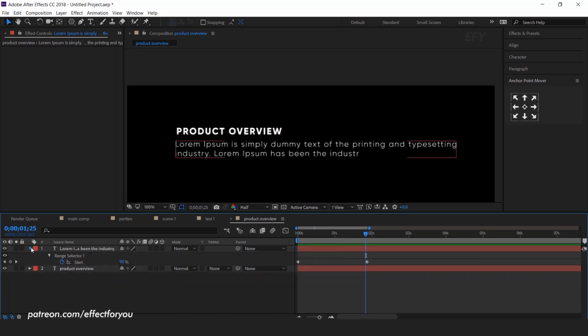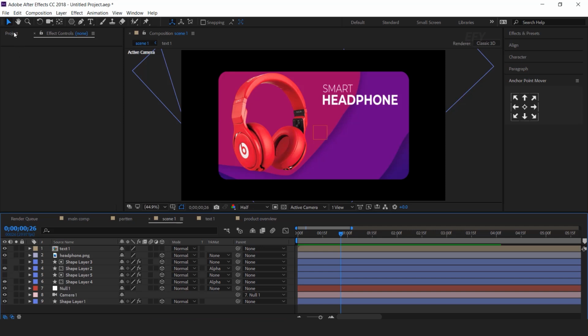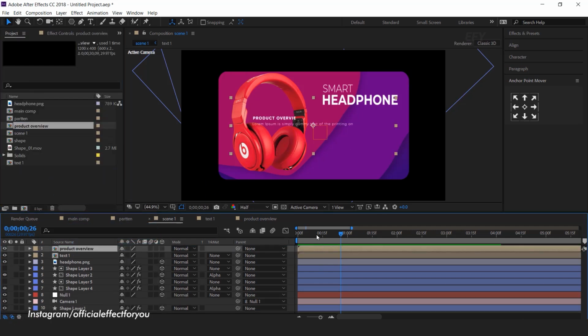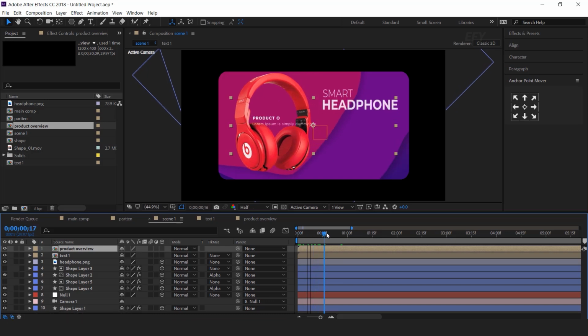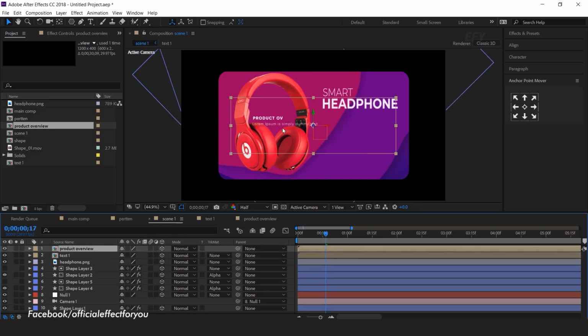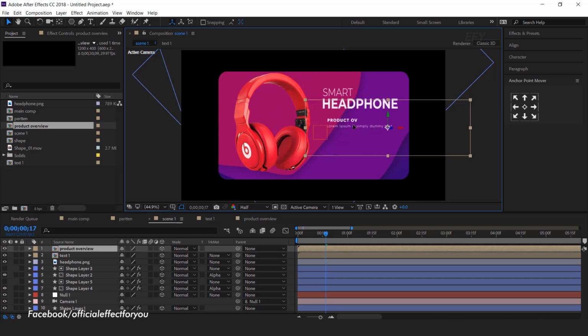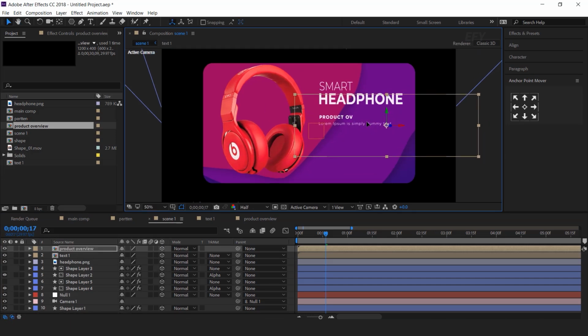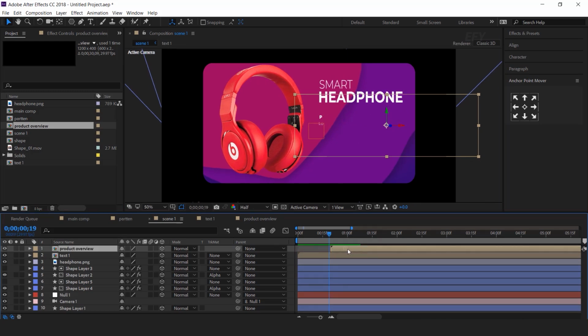Perfect. Go to scene 1 and drag product overview into the timeline. Make both text layers 3D layers. Then adjust the second text below the first text, and move the layer around 20 frames forward.